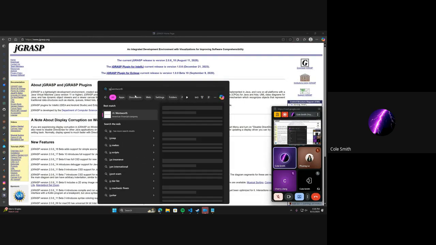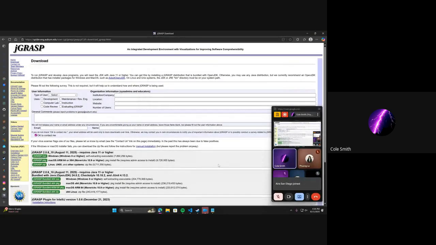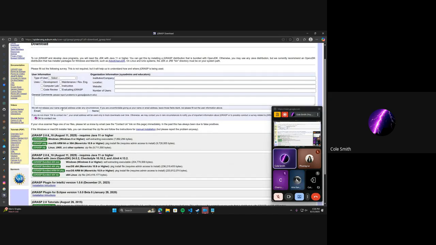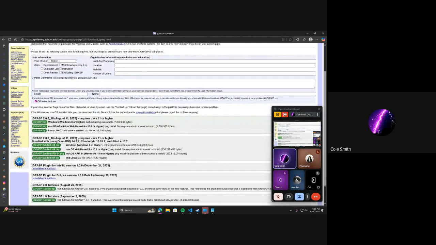Do I already have this installed? No, so I will be going through this with you. Exciting. And up on the top left, you're going to see this little download link. And from this download page, you're going to scroll down, and we're going to go to the one that's bundled with Java OpenJDK. So this is going to be an all-in-one installer, which is actually kind of useful because a lot of them don't do that. So just choose whichever system works for you. If you're on one of the M1 laptops, like one of the M1 Macs, you're going to need this ARM64 one. The rest of you just choose whatever works for you. So I'm on Windows, so I'm going to be choosing this exe.